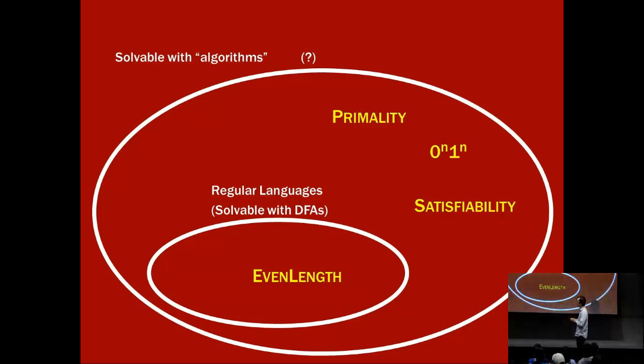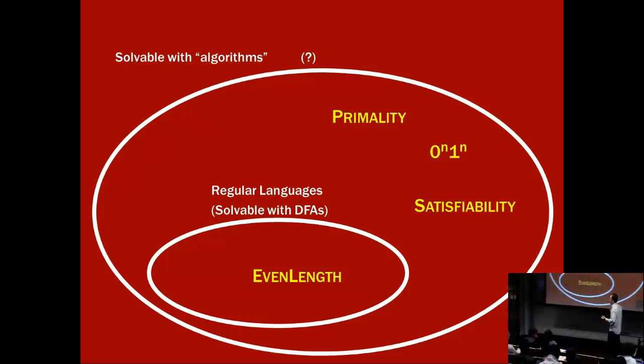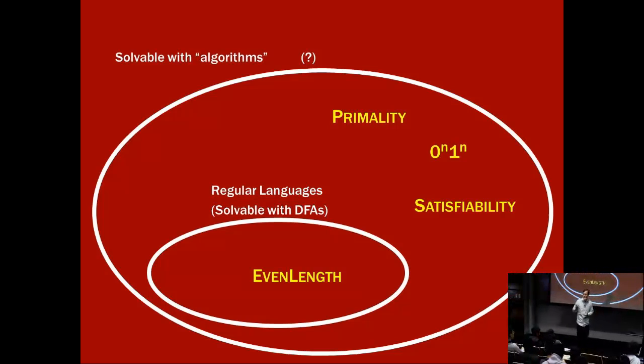But all these things you could solve with algorithms, at least according to your naive or intuitive concept of an algorithm, right? If I said, is there an algorithm to check if a number's prime, you'd say, yeah, you could just go through all the numbers 2 up to that number and see if it divides evenly into the given number.